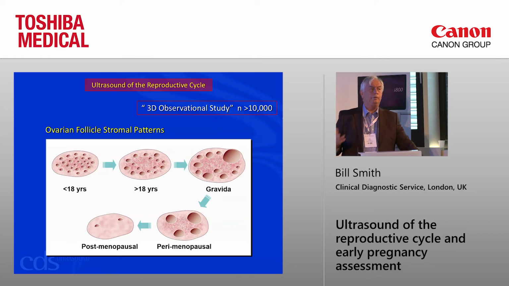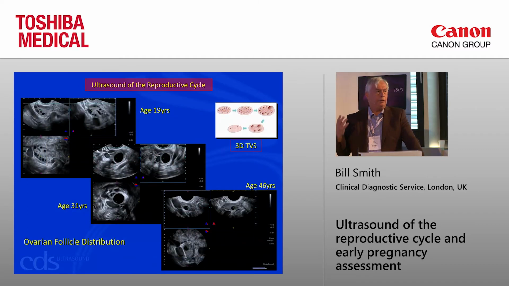So it's very important, before we get into a little more detail about the ovarian anatomy and physiology, to realize the changes that occur with age and parity. That is very much what 3D has given us over the last 10 years. These are examples showing how the ovary moves from a multifollicular appearance to fewer follicles, to our young lady in her mid-40s, still fertile, with fewer follicles but still a very active ovary.